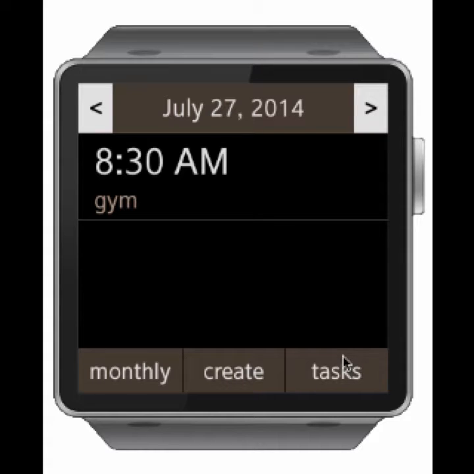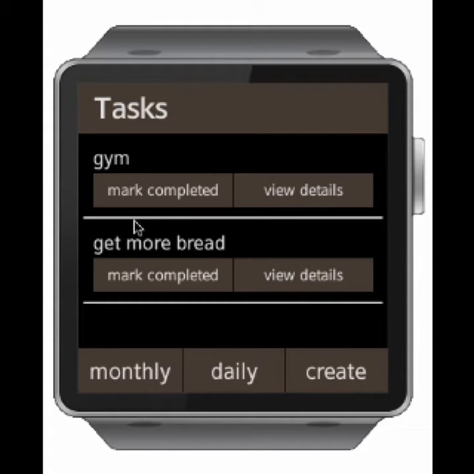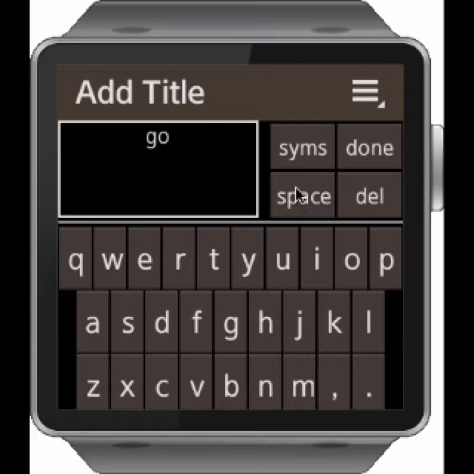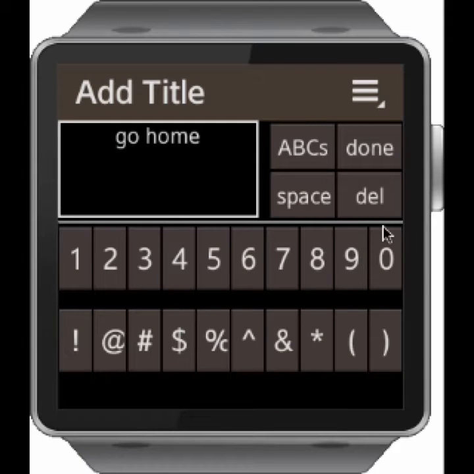I could view it both in the daily list, and if I go to tasks, once again, gym and getting more bread is listed as a task. If I want to create a more explicit task, however, I even have access to a keyboard. So let's say I want to take this current information, I like the date, I like the time. Well, then the keyboard lets me key in various things that are more specific. For example, if I had a very specific title to something, and if I made an error, I could correct it. I have spaces, I have access to symbols such as numbers and characters like that.